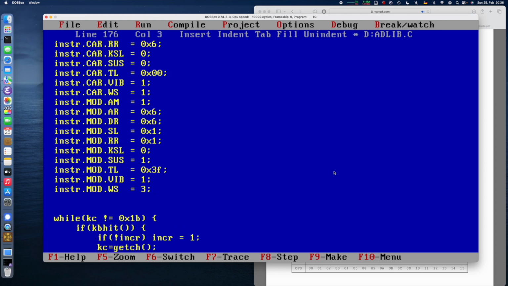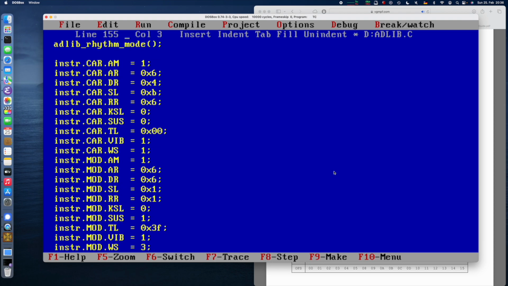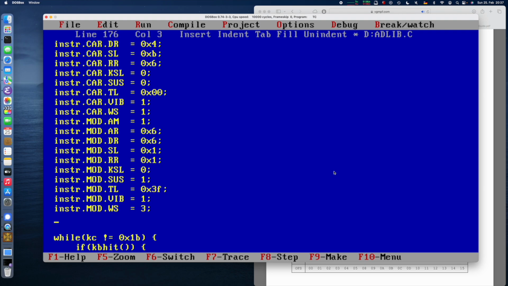Okay, here we are. This is it, and I've turned on the modulator sustain bit to get a sustain onto this instrument. As I said, you can play around with these settings and get very different results, sometimes also a bit confusing, but it's always pretty logical if you think what these all affect, basically.